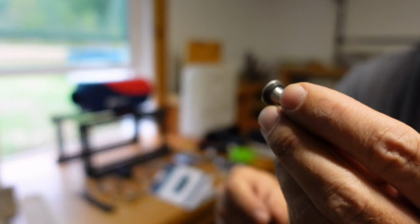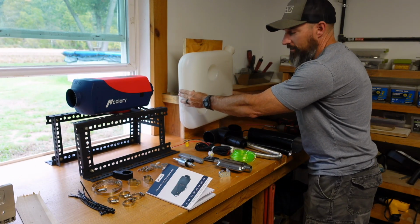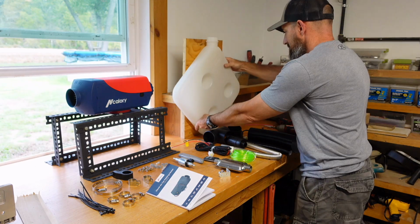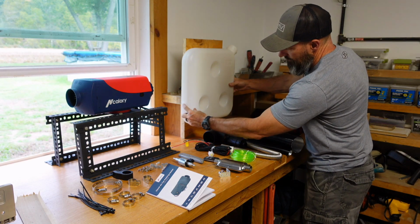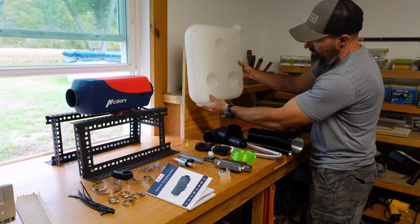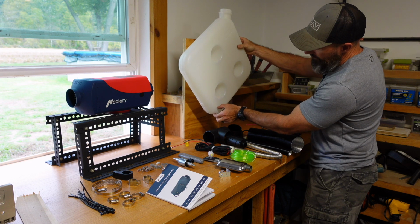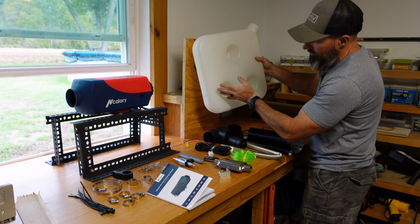First you got to put that one on because this is going to slide down in there and go on the inside. I see a lot of people put it like this. I think I'm going to put my tank like this. And I'm going to put my fuel line right there. I guess you can do it however you want. They don't tell you. I mean, but you could put yours like this, put your fuel line there, put it at the bottom, wherever you want. Now, if you put it there, you're not going to get all this fuel. So if you put it like that, I would think I would put it at the bottom. But if I put it right there and put it like that, I'm just going to have that little bit of fuel left. And I kind of like having just a little room at the bottom, in case somehow something got in my fuel, it will stay in there.